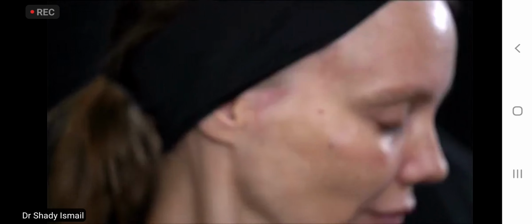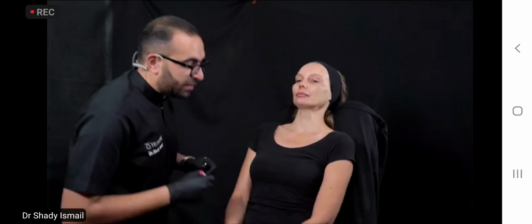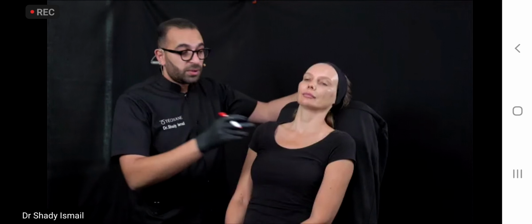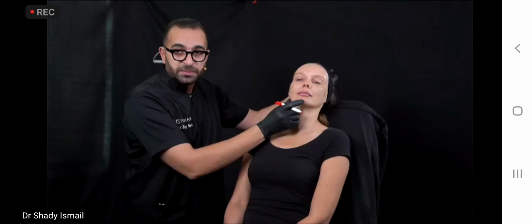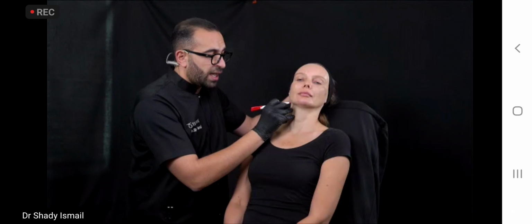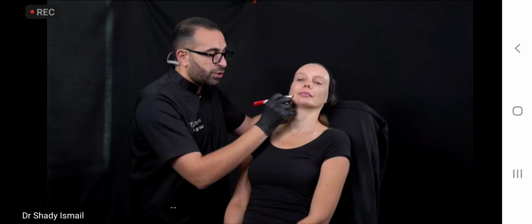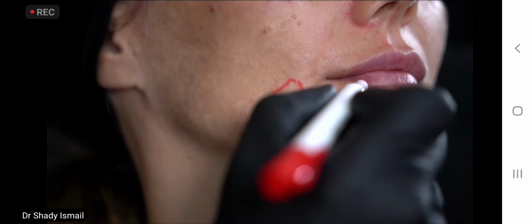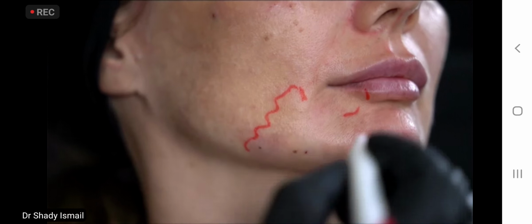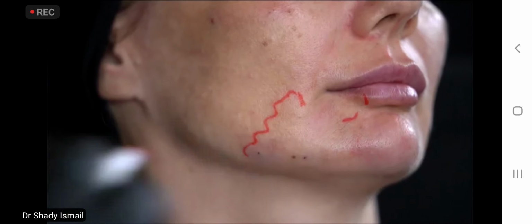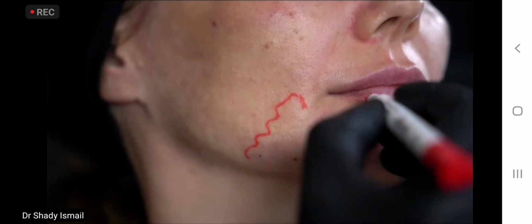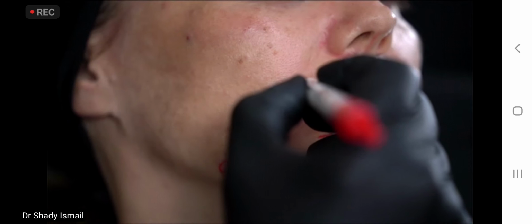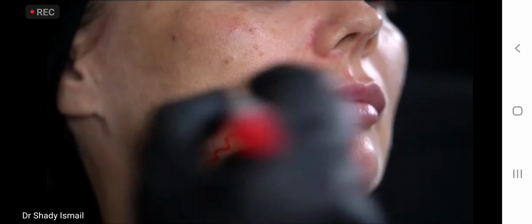So if I want to recap the anatomy of the lips in a hurry, I will. Can we zoom in, please? Here, as we said, we have the facial artery, and it goes in a tortuous pathway. It gives us the inferior labial artery deep to the DAO, and it pierces the lips from the lateral third and goes deep in the muscle. Usually, we have the artery in the wet-dry border. I will show it during injection, and then it gives us the superior labial artery, which enters from the lateral.